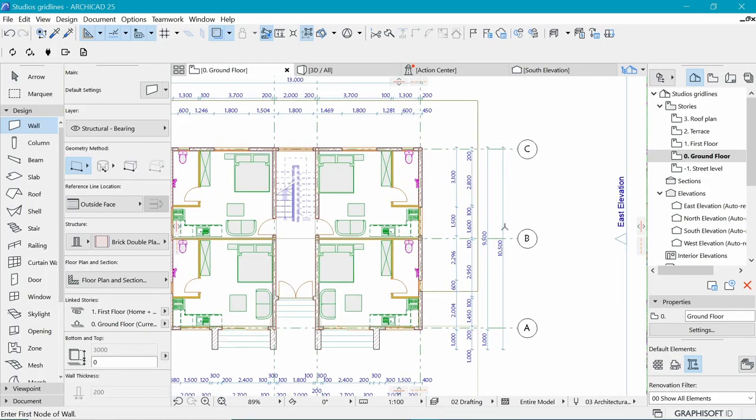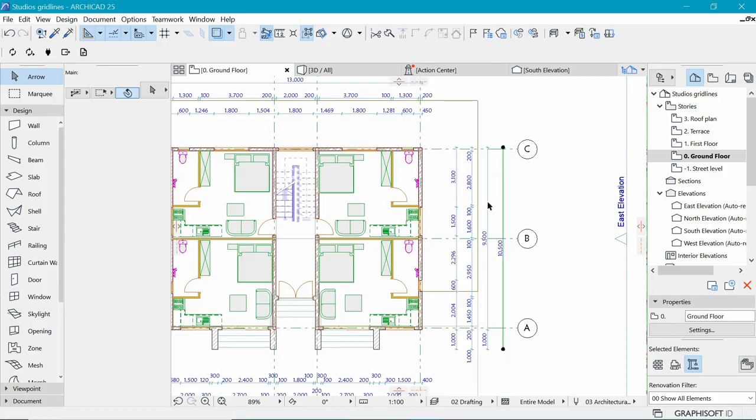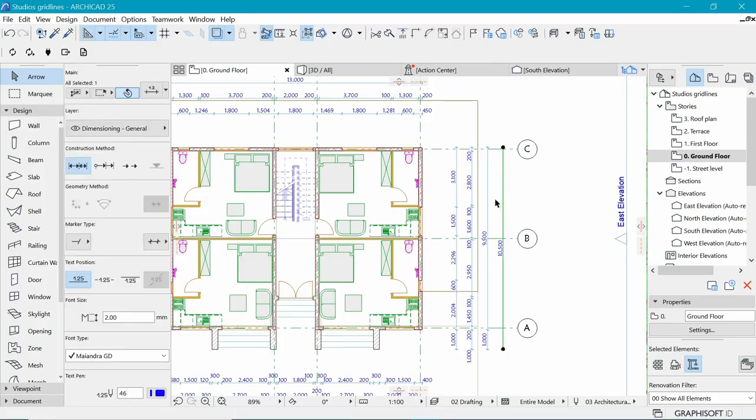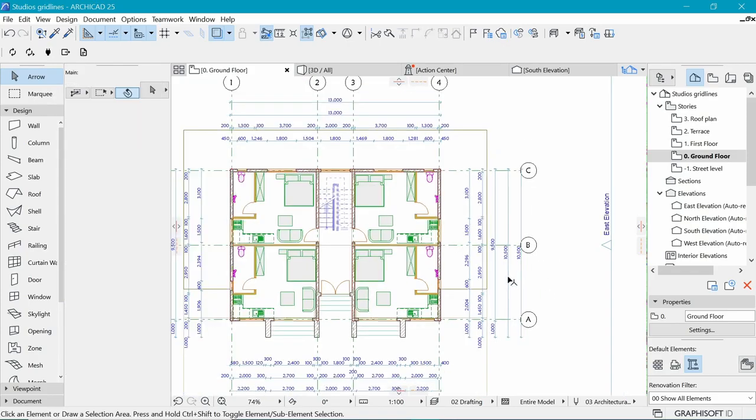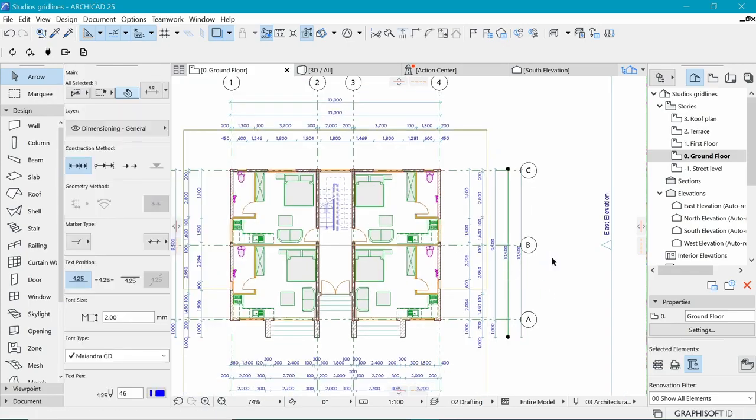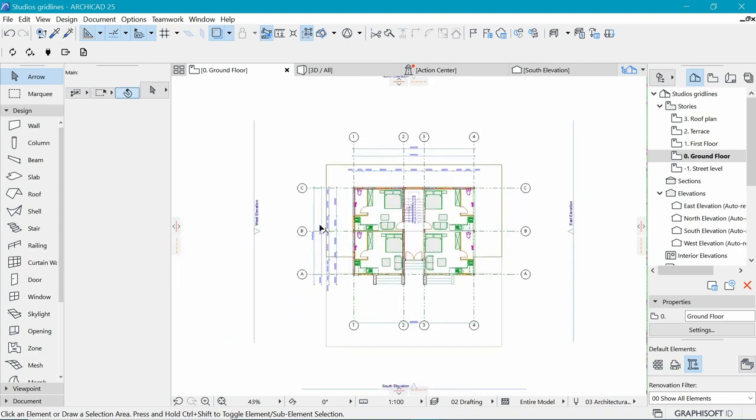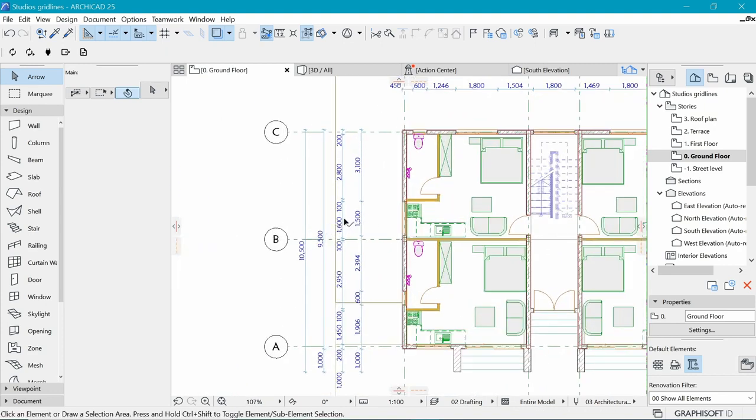And just in order to add another dimension on this side, we may need to include as well the dimension for this thing here, which is the grid lines. So we might want to delete this one, and I think we already had a dimension for this somewhere here.